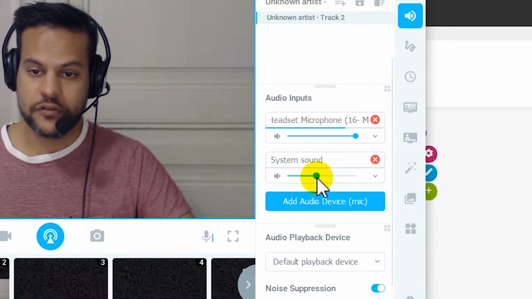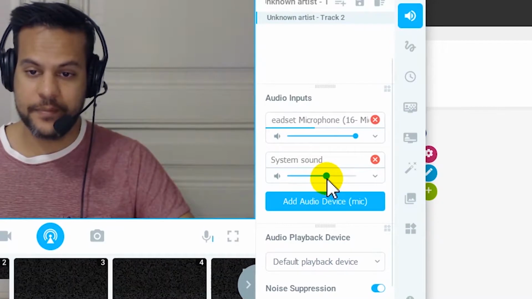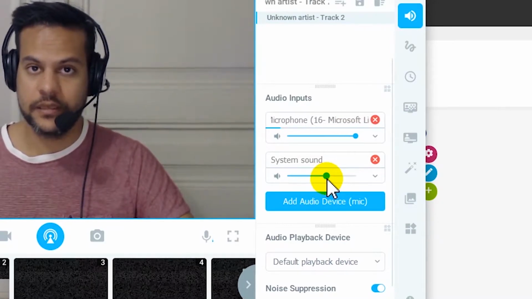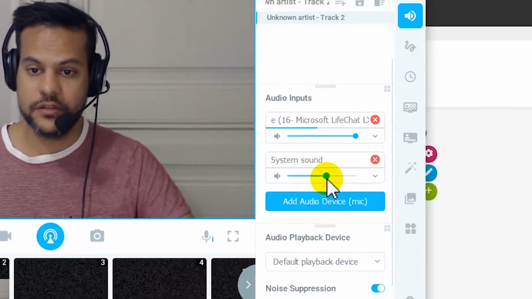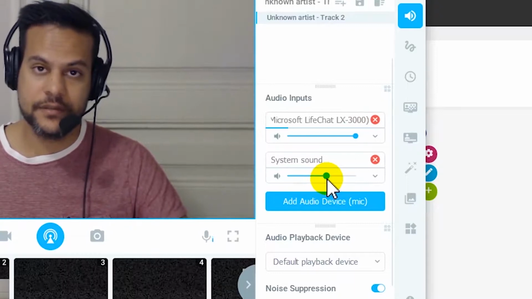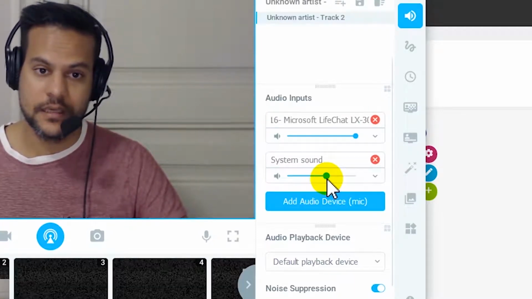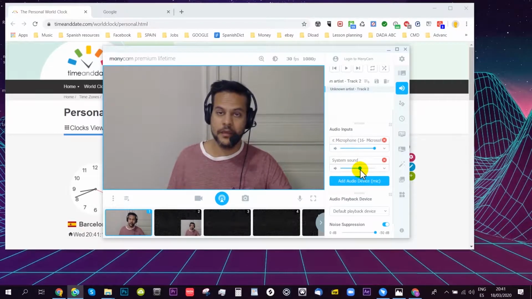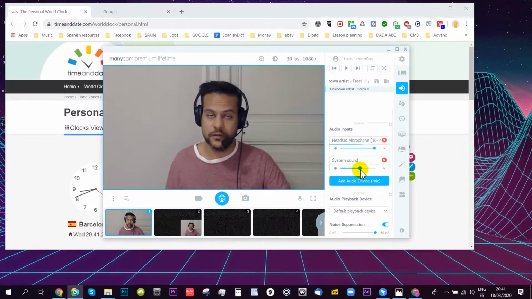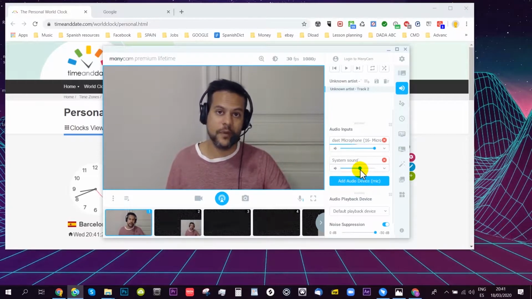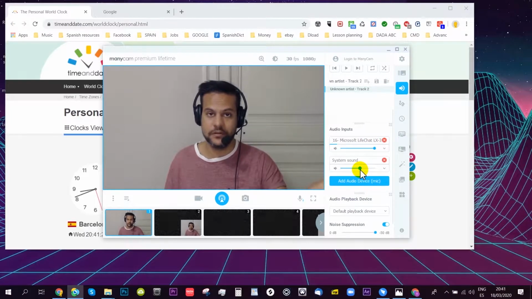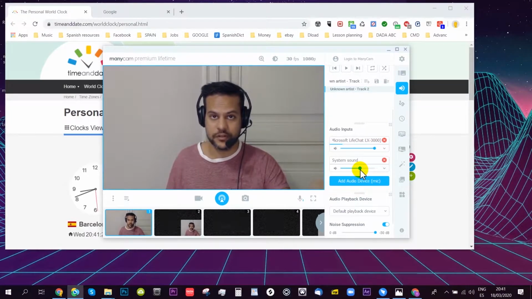This can be quite troublesome, as if you happen to receive an email during your lesson, then the student will hear the sound that your email program makes. It goes boop, boop, boop, boop, boop. The student will hear that noise. Or if you have WhatsApp web and somebody messages you on WhatsApp and it's connected to your application on your computer, it'll go whoop, or whatever sound it makes. Your student will hear that as well.